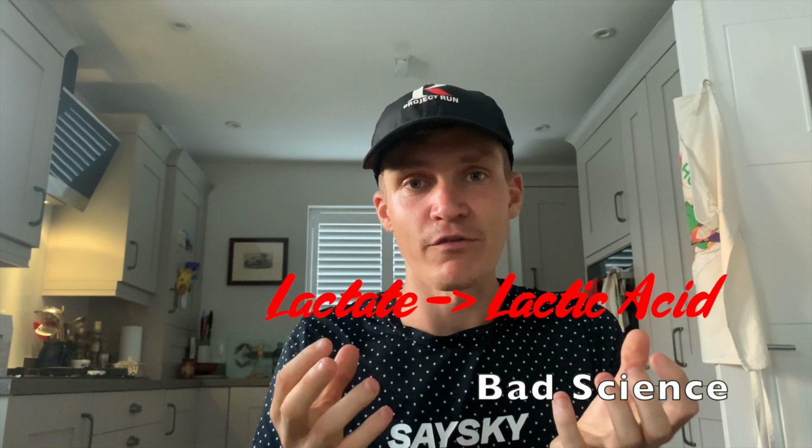This is due to the lack of oxygen, which changes the lactate's pH levels and makes it more of an acid. So by cycling it around your body during your active recoveries, you're teaching your body to shuttle it through and recycle that lactate back into the system to create more energy. Plus, by moving around, you're keeping those muscles nice and warm and stopping them from stiffening up. But the speed at which you're actively recovering is going to vary a lot from session to session.